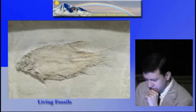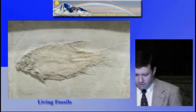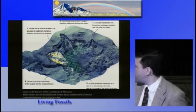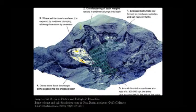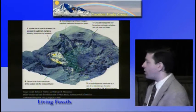More than that, the analogies in today's world are really failures. The only place in the world that's even remotely like this is a place called the Orca Basin in the Gulf of Mexico. It's a mile and a half down. It's like 47 square miles, this gigantic area, about 720 feet deep. It's a brine pond, an underwater pond. There are salt formations there dissolving into it, and the brine is all sitting there on the bottom. If anything goes down into it, it dies because there's no oxygen. It's too salty to live. So fish can't go down in there or they're dead. This supposedly is the modern-day parallel to Solnhofen. It's nothing at all like it.